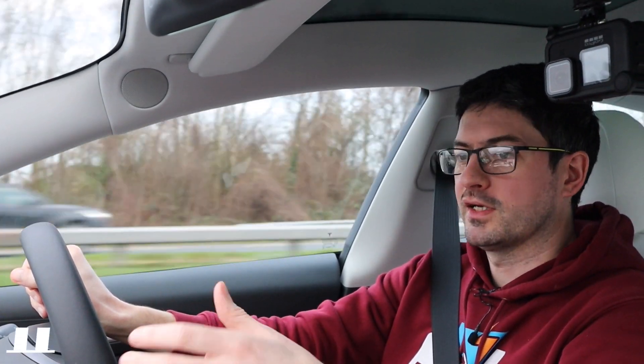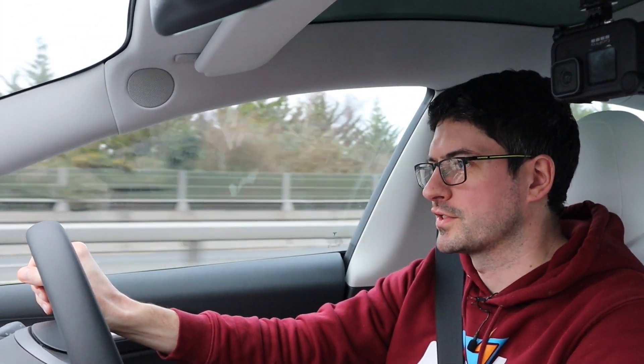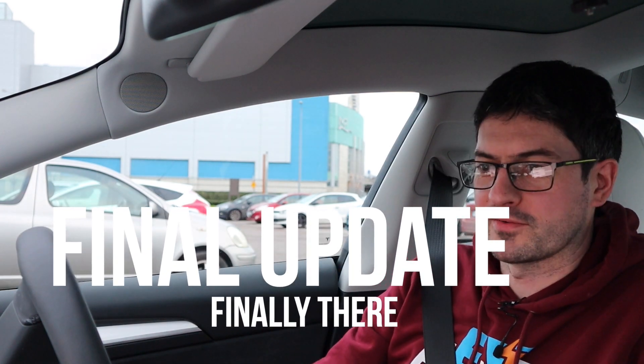This was supposed to be the final update but it's not because we still have 7% battery. We just passed the exit for the supercharger — still on 7%. I want to get really low to test the charging speeds from 2% or 3% upwards. So we're going to keep going out the road, put another 10 to 20 miles into the car, and then by the time we get back we'll be down nice and low to do the supercharger test. We've arrived at the supercharger at Matten Point in Cork, down to 1% battery — there's always a little bit of a buffer there.